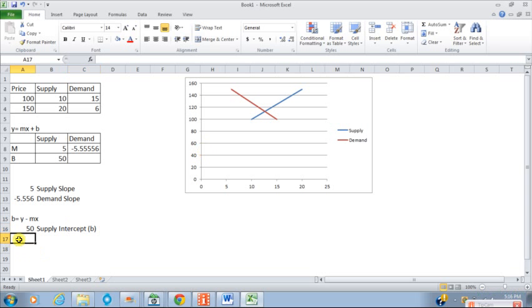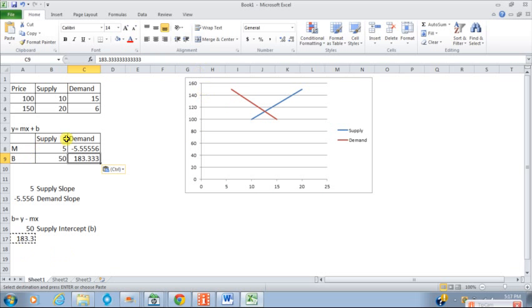Okay, now let's do it for demand. So we can use the same y for price minus slope, and I'm just going to highlight this again so I don't mess it up. Slope times the corresponding x point, this time on the demand curve, so we're looking at this one, 15, and we get 183.3, and again I'm going to copy that into my little chart here. Again, that tells us if we were to follow this line on up, it will intersect up here at a little over 180, and you can see roughly how that would work.